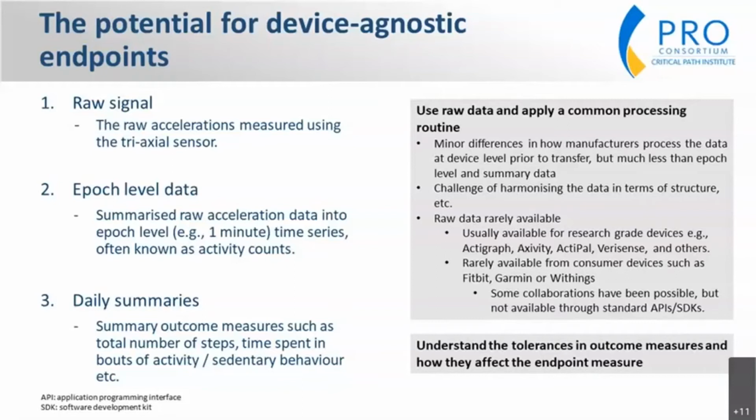Devices intended for clinical research often enable researchers to access the raw data. This means that we can apply, outside of the device, a standard set of algorithms to process the data and generate the outcome measures. These outcome measures can then be used in clinical trial endpoints, independent perhaps of the device used to collect the data. I think this is where our hope lies in the generation of device agnostic endpoints when it comes to activity monitors. But I have to acknowledge there's more work needed here as well. For now, this shouldn't be a barrier to us.